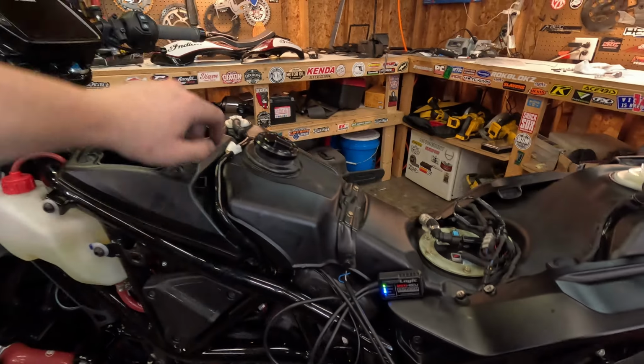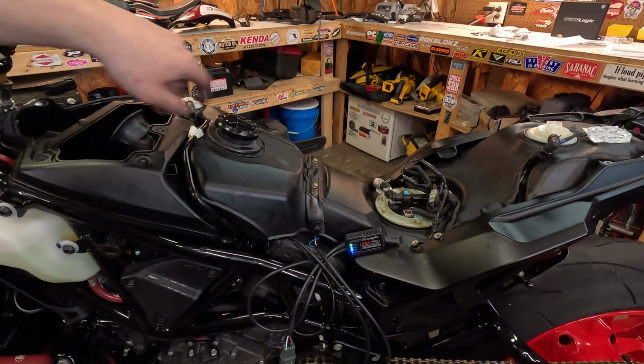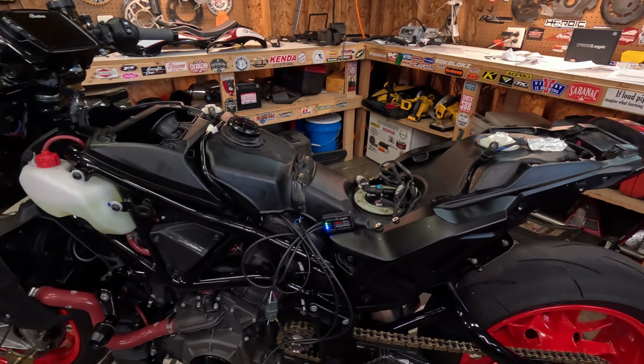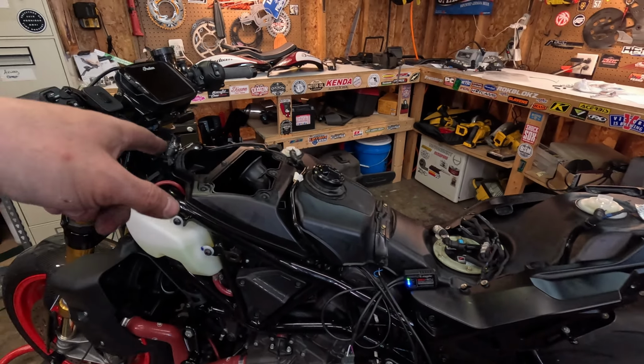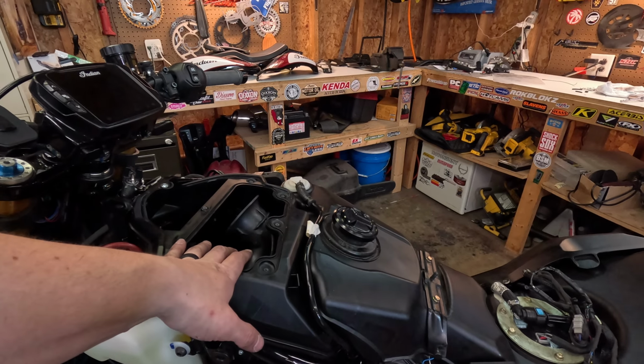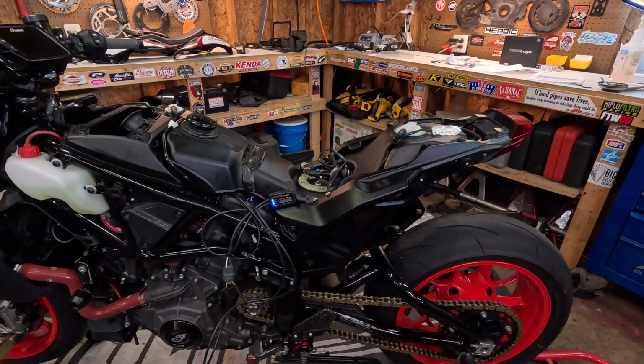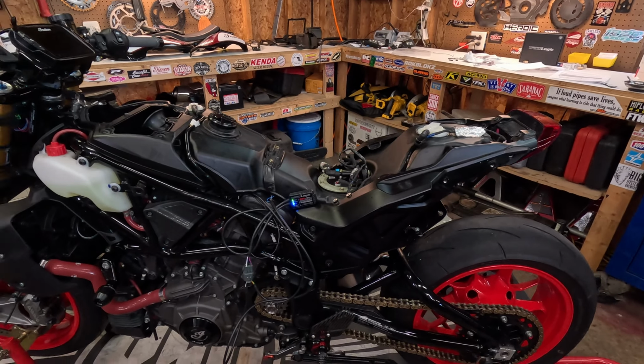So I can put everything back together. I'm actually gonna be curious to see how long that stays on with the key off. So I'm gonna start buttoning everything up, let my filter dry out in the sun a little bit more since I oiled it, put this back in, and then we should be able to go for a little rip tonight before the rain hits. Alrighty, so I did just recycle the key, but this actually turned off after like a minute or two. So that's good to know.